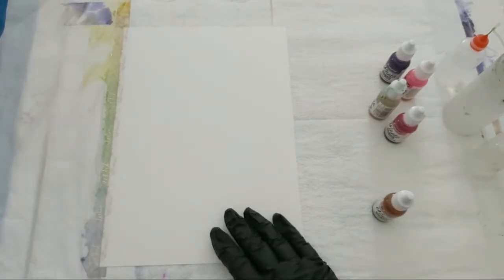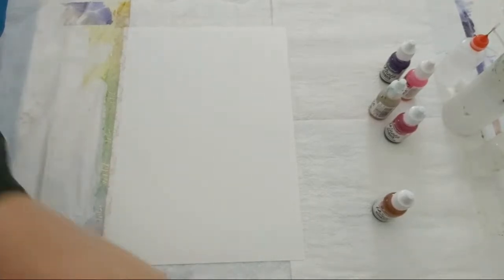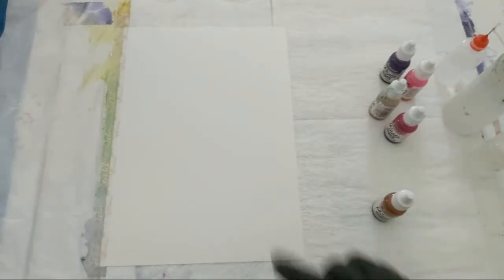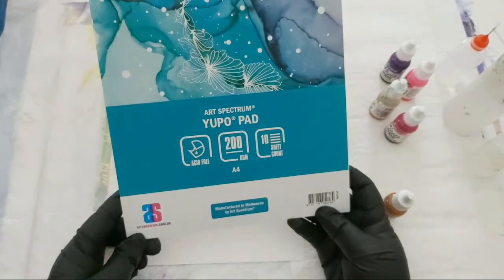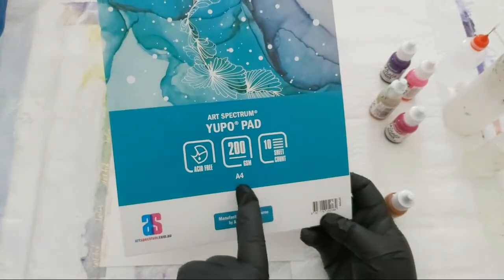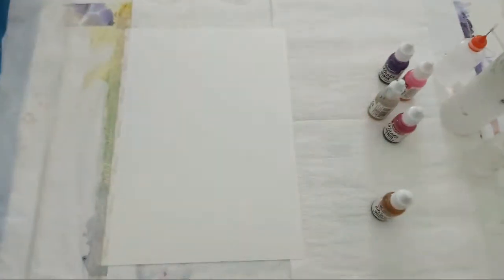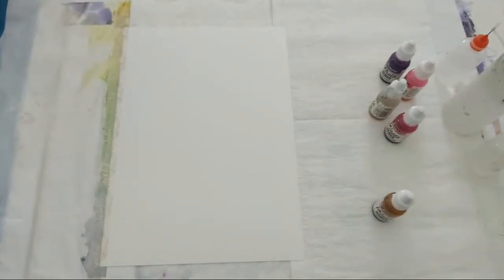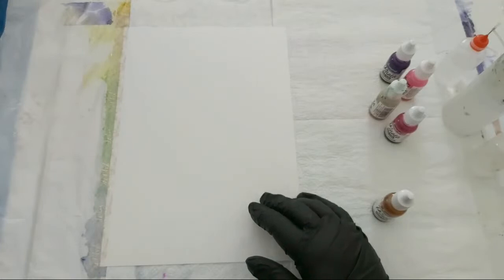You know how previously I was using the masking tape to hold down my Yupo paper? This is Yupo paper. This is what it looks like. It's acid-free, 200 GSM, and this one is A4 size. So it's not as big as the ones I've been using lately, but I didn't think we needed to use a big A3 for that.